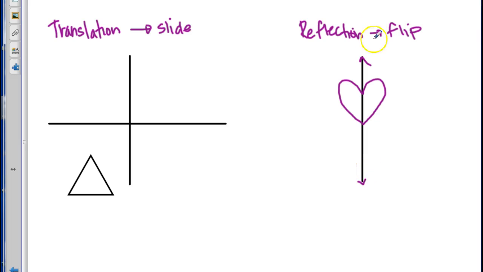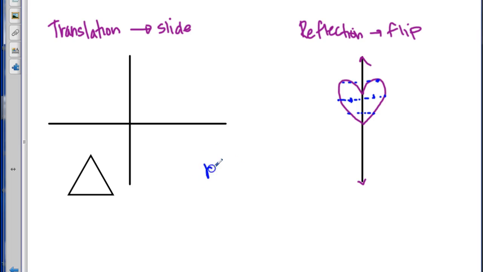Oh, so that's the reflection line. And we can do it point by point. And they have to be perpendicular. When I reflect it and move it over, these lines from one point to another are perpendicular, and these guys are the same length. It's kind of a cool thing. So reflection is a flip. It's a mirror image. All right, and then the last one is a rotation.